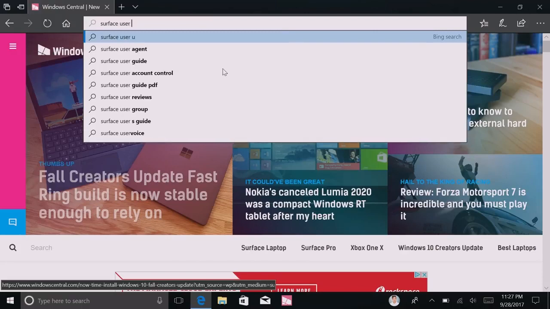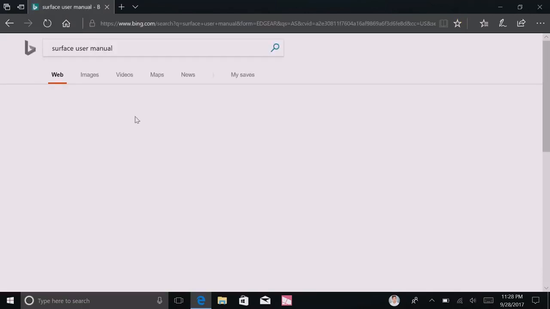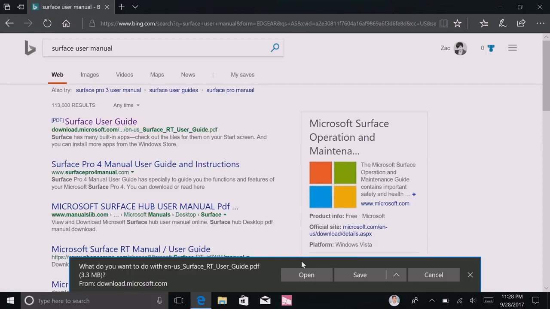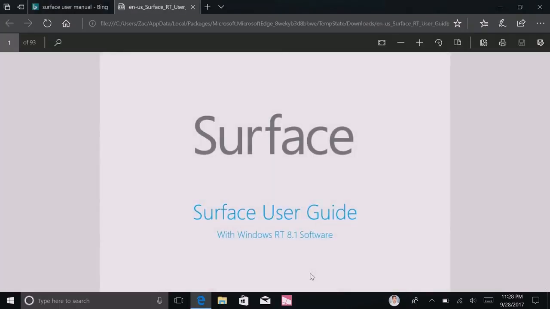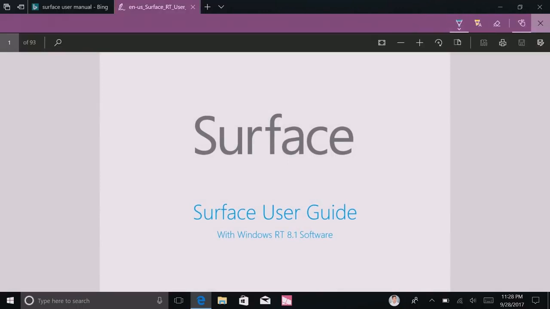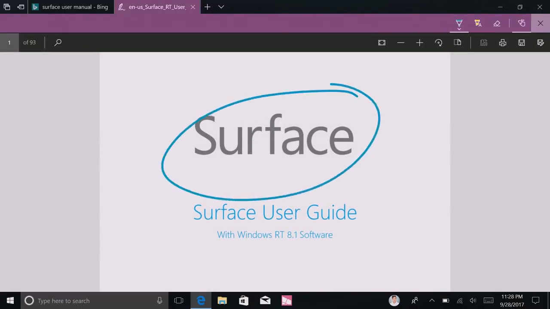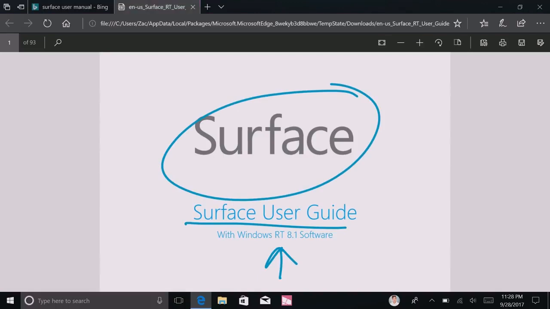So if we go to Surface User Manual here, this is the PDF I know I can download for free. We open that up here. You'll see if I select the inking button, no longer will it tell me, hey, you can't do that. It would simply allow me to start drawing. I can highlight stuff, and then I can get rid of that, and that ink will now save directly to the PDF, which is really quite handy for those of you who do need to ink on PDFs.